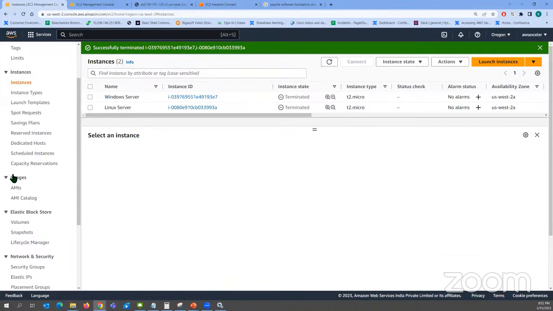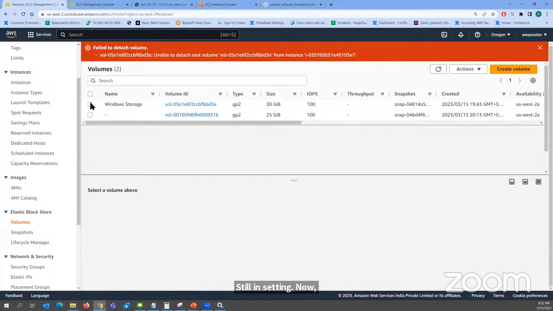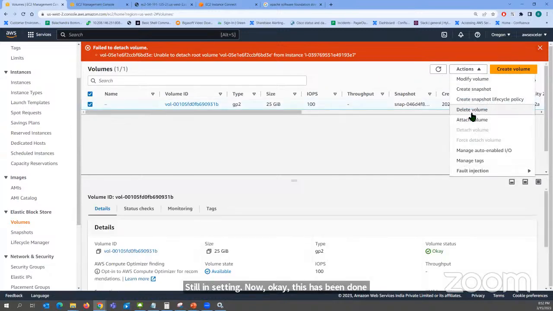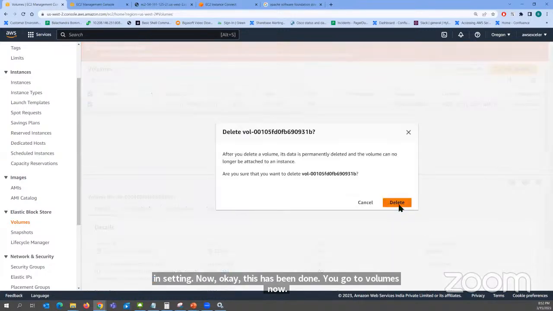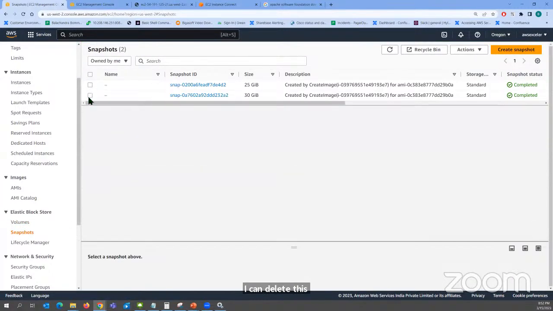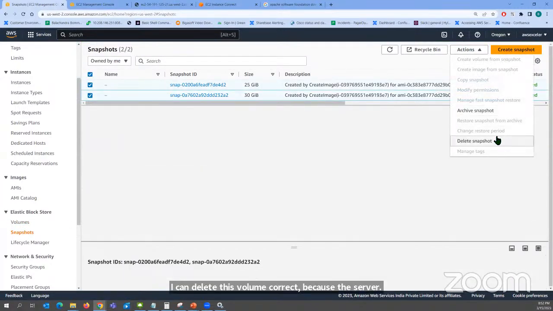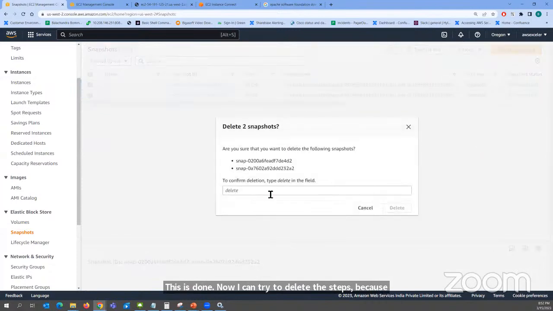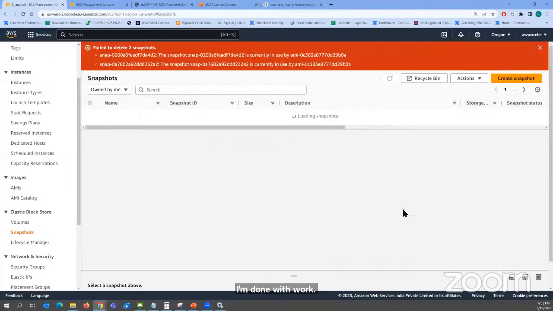Still shutting down. Okay, this has been deleted. I'll go to volumes now. I can delete this volume because the server has been shut down. This is done. Now I can try to delete the snapshots as well because I'm done with work. It's kind of a cleanup effort. We need to do it once we are done with the work.